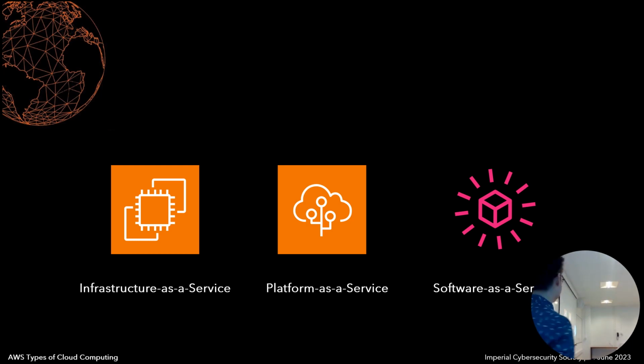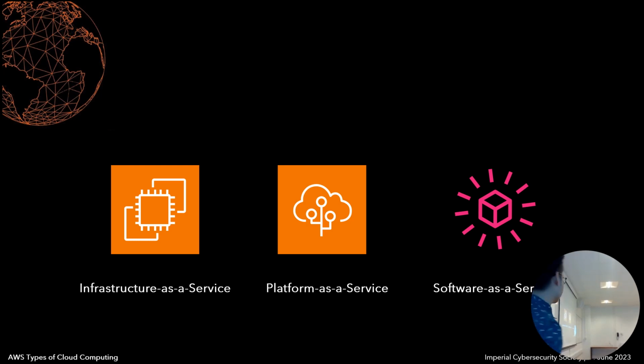The first being infrastructure as a service, or IaaS. And IaaS basically means to use virtualized compute resources on a cloud. And this offers us the highest level of flexibility because it really means that we have access to just a pure compute resource. And for some history, AWS released EC2, or Elastic Compute Cloud, in 2006. And EC2 is the standard IaaS service for AWS.